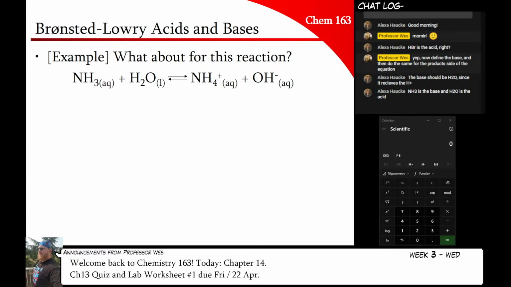All right, let's go over the answer here. So the trick to these is really just looking at the two things that are most similar. So here's ammonia and ammonium here. And you can see that before it has 3 hydrogen and after it has 4. So this must have accepted an H+, making it the base. Water here has 2 hydrogen ions on it. Now there's only 1 after, so it must have given 1 away. And then we could do the same thing over here.